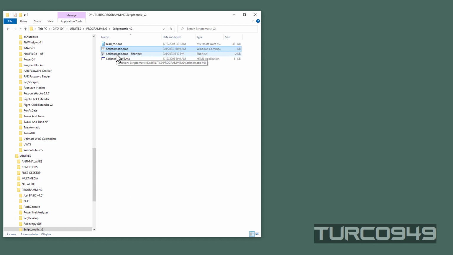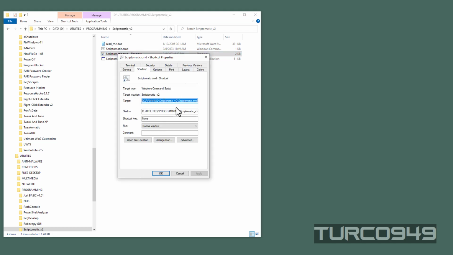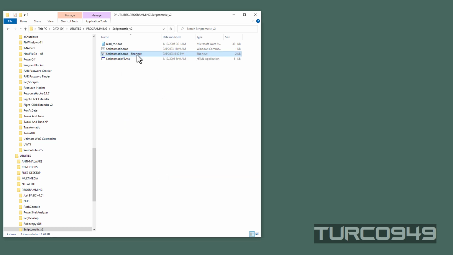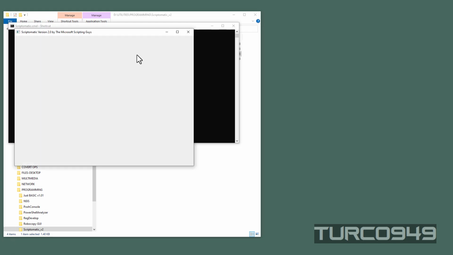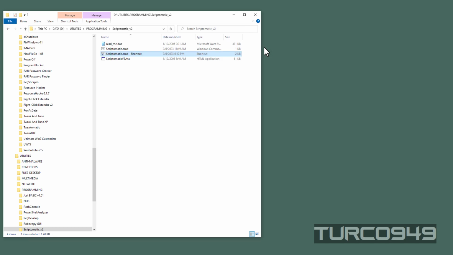So I create a shortcut for the command line script, and you can just place this on your desktop, and you just go to the properties of the shortcut to the batch file, to the command script, and go to Advanced and check the box Run as administrator. So basically when you run this shortcut, let's say it's on your desktop, it'll launch the program the way it's supposed to, properly, every single time. And that was my workaround. That's just something that I wanted to share, came up with. Seems to be the quickest workaround for this issue.